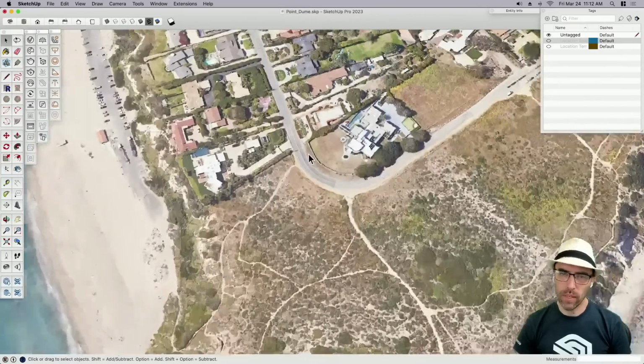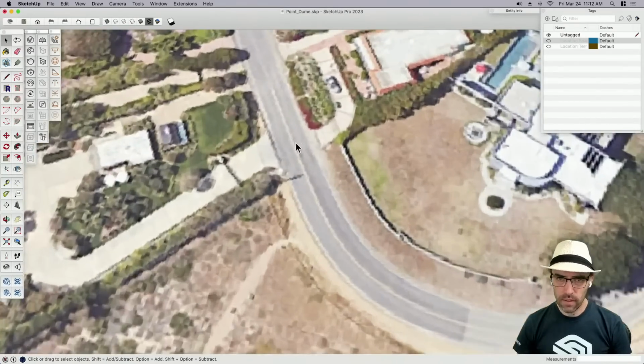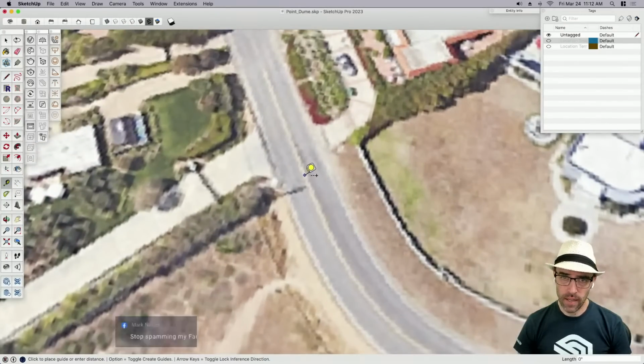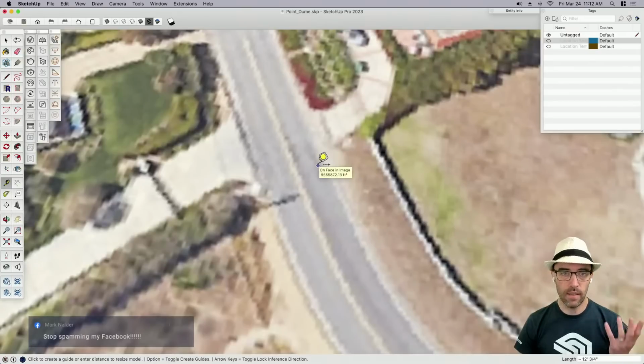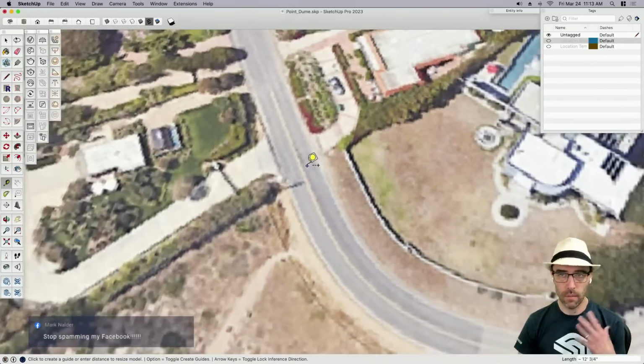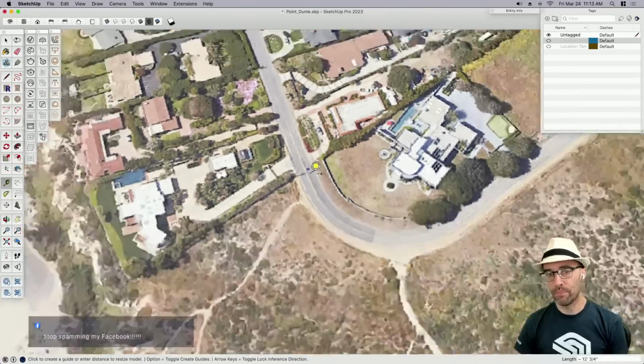So I'll look at something like a known dimension, like a roadway center line to curb edge, and it's reading at 11 foot 6 inches, and if I pull it just a little bit more, it'll hit 12 foot. In the United States, 12 foot is probably a typical travel lane. So I'm going to call that to scale.